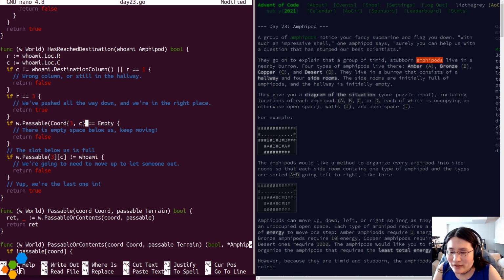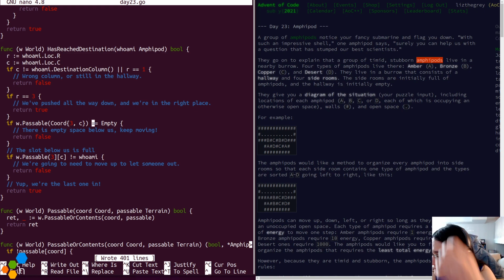I know I'm going to have to rework this when I need to squish down further than just going down 3. But we'll see.